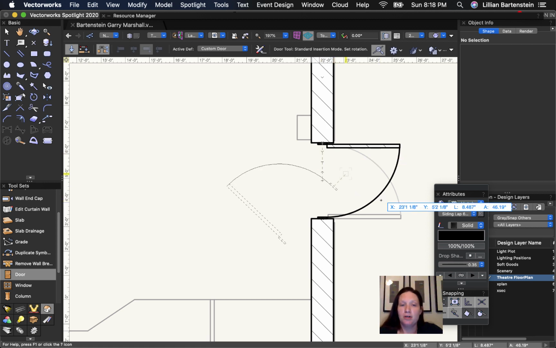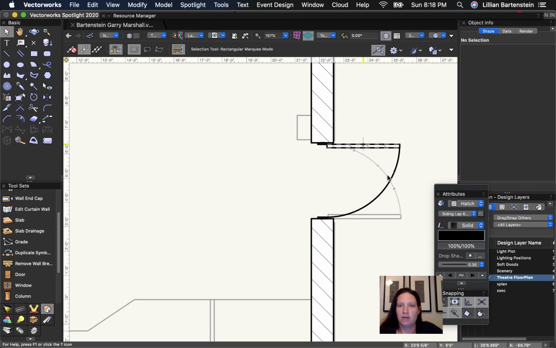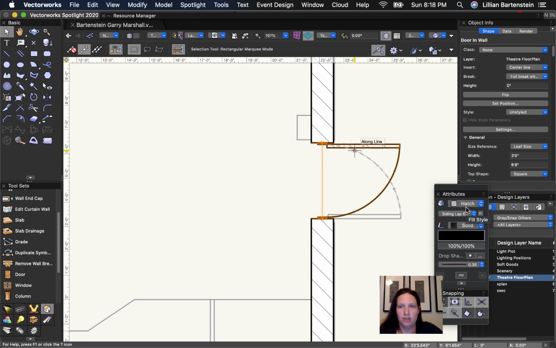Now, I have a problem, and that is that my door itself is totally on the wrong side of the world. Okay, let's get out of here. Grab my X key. Also, it has a weird hatch situation, and this is because it was remembering we were just playing with these walls and they had a hatch situation. So I think it does not need any, or if we do any, it would be solid.